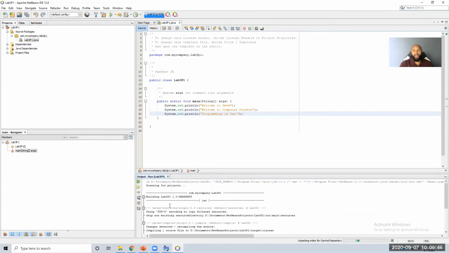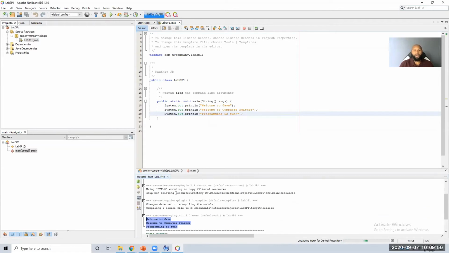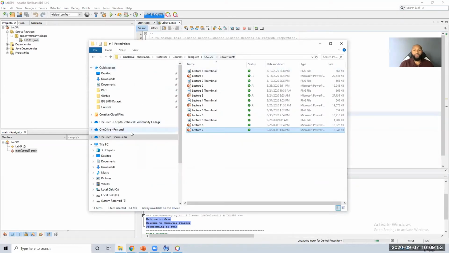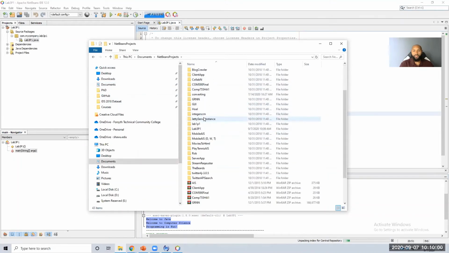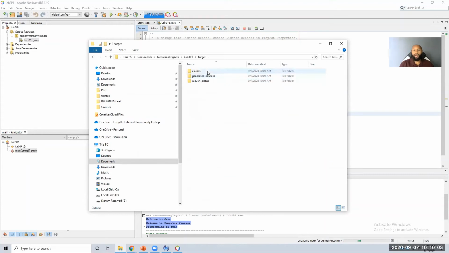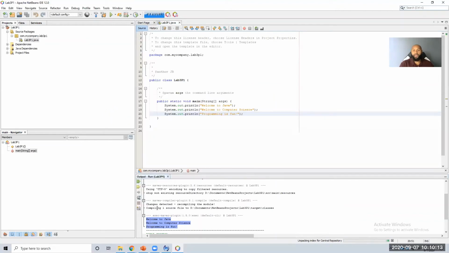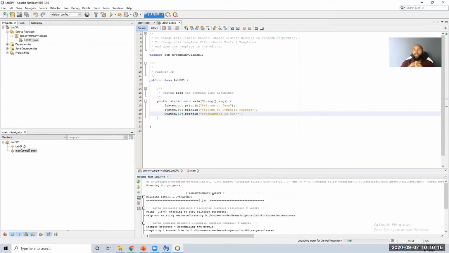So the difference with mine is it actually creates a java.jar file, and that .jar file, you can actually run it. Let's see. All right, lab 3P1. So it creates a .jar file. Where is it at? I didn't create it. So typically, it'll build this class, build this whole project, create a .jar file, and if I double-click that .jar file, I can run it like any other application. So that's how you would build your Java program in the future. You would create a .jar file, and you can run it by clicking on it or running it from the console, from the command line.